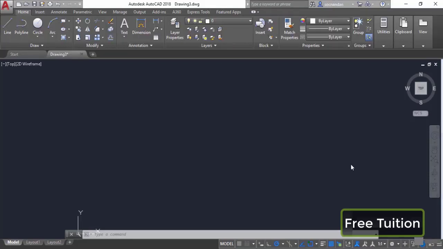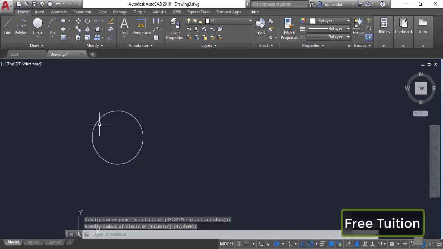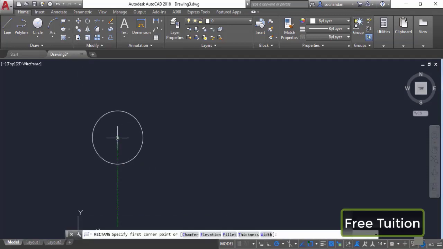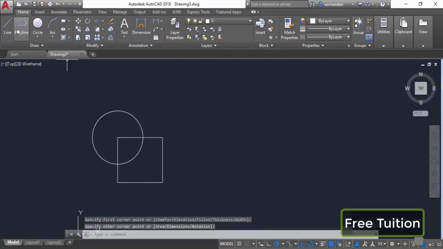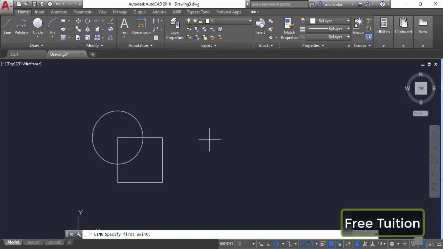So up to this point, we have seen many simple 2D geometries in AutoCAD, for example, line, polyline, arc, circles, and ellipses. There is also a different kind of geometry in AutoCAD which is called region, and you can make region using completely closed geometries. So let's make simple geometries here. I'll make a geometry with this circle tool and another one with this rectangle. Also, I'll make a geometry using this line command here.